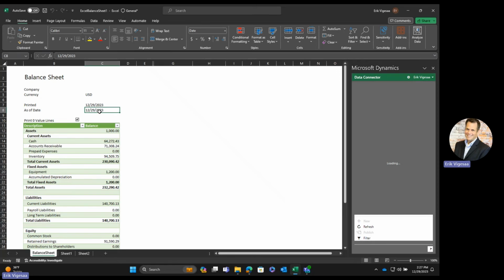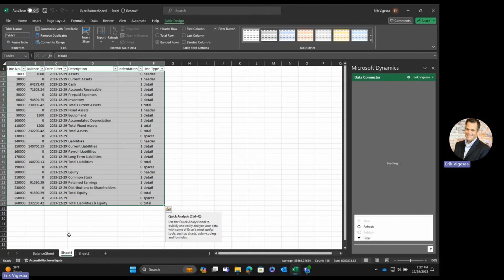So again, just another way that I can get my data into an Excel file, and some of my raw data does sit here. So this is kind of what it's generating. Again, if I want to use this raw data to do any other kind of analysis on it, I certainly have that ability.